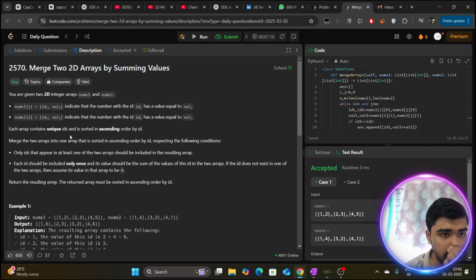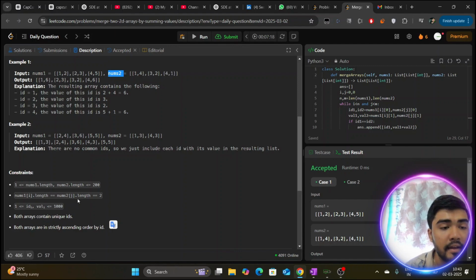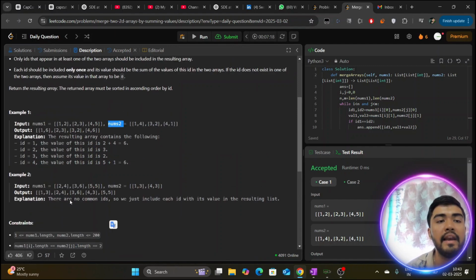On today's question we are given two nums arrays. One is named nums1 and another is named nums2, each having a unique id as the first element. Each nums contains some elements, and each element has a length of 2, having two elements inside.